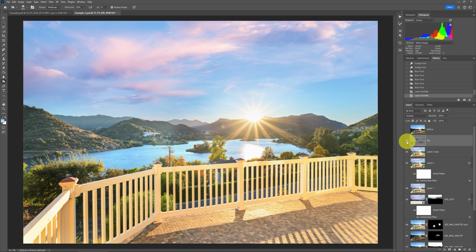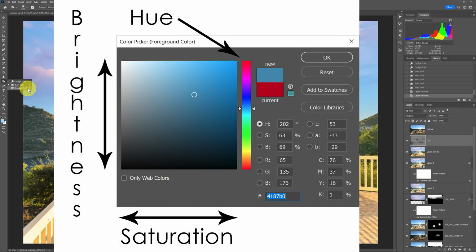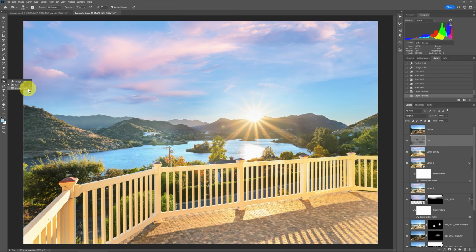But the next thing is to then work with our sponge tool to change some of the saturation. And after doing that, it can also change some of the lighting. That's why I usually work together under this same tool set, dodge, burn, and sponge, because as you change saturation, you're working in hue, saturation, and brightness, also known as the HSB model. And when you do that, color can change the perception of its luminance. So let's change some of the saturation.